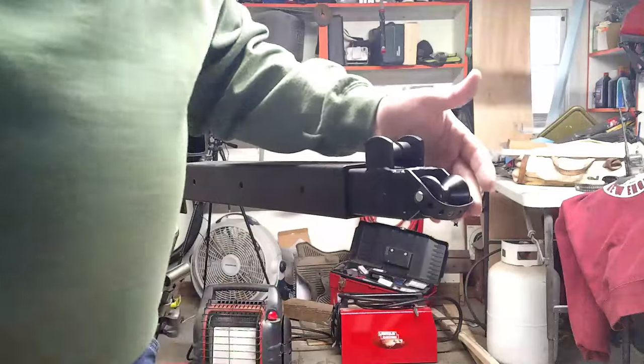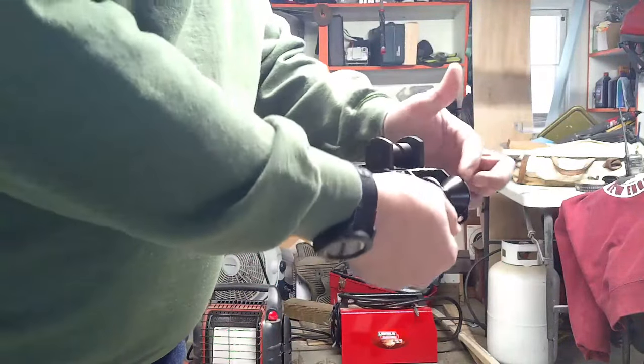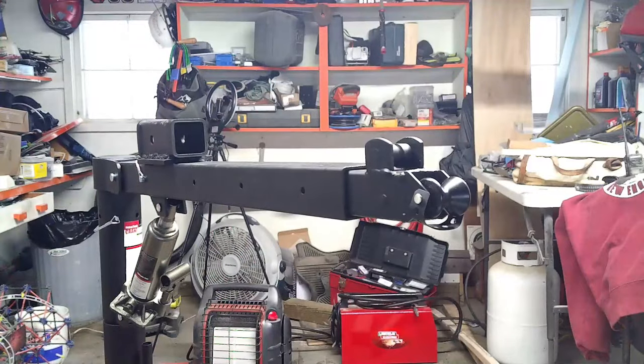Alright, there's a little bit more bending to be done. I'm not gonna hook this all the way through until I have the cable and the winch run down through. Let's put the winch on.